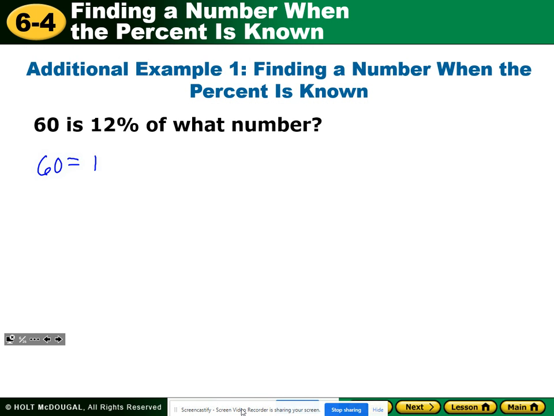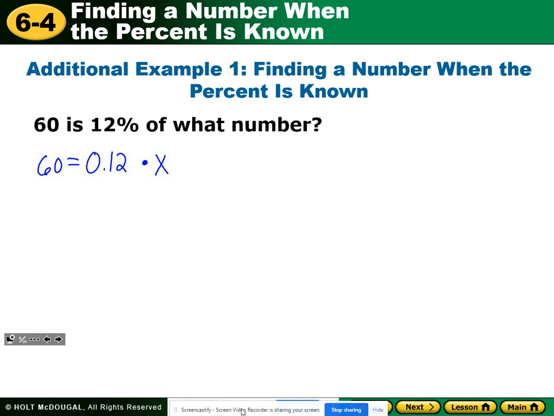Okay, you either got to say 12%, or a lot of people in their first step, instead of writing it as 12%, they're going to write it as 0.12. A percent, when we're working with those, we've always got to change them to a decimal. Okay? So Carson, either write it as the 12%, and then what number? 60, okay. 60 is 12% of what number?